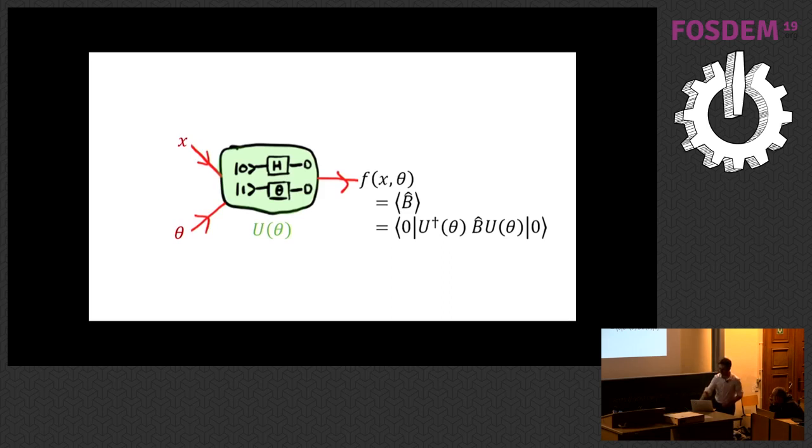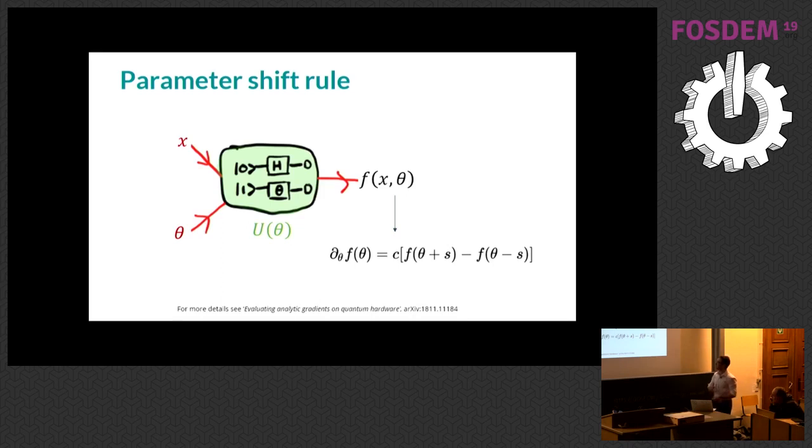How do we do it? And it turns out to be deceivingly simple. So this is what it looks like. We're taking the derivative with respect to theta of the expectation value, and it's simply the exact same circuit with the parameter theta shifted forward by s minus the exact same circuit, just with the parameter shifted again, multiplied by a constant. And I want to emphasize one thing. This is not the finite difference formula. So this is exact. And this applies for any qubit Q node, where we have gates with a maximum of 2 distinct eigenvalues. So a majority of the gates, almost all the gates we currently work with PyQuil or with Qiskit.